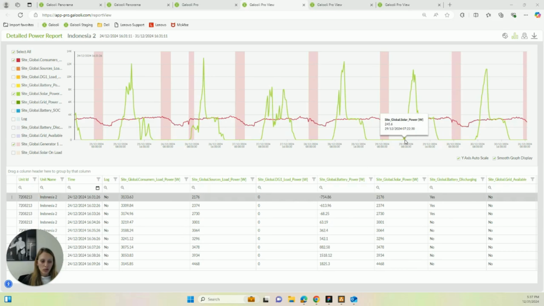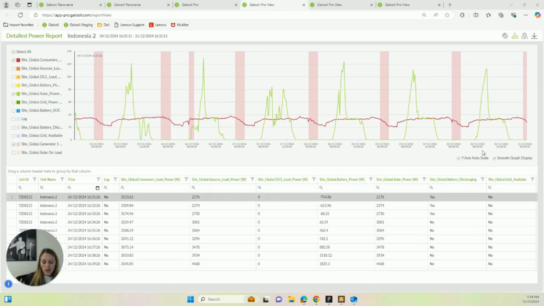What we can see is that around 7 a.m., as we saw, the solar starts to produce power. And around 8:30, as you can see here, when the green line exceeds the red line, the solar power is providing all the power to the site and also charging the batteries. This is what happens when the solar power is a lot more than the site's consumption. It is also charging the batteries in parallel. What is happening here is that around 12:30, when the solar should be at its maximal output, we can see it dropping down immediately back to the site's consumption, providing power only to the site without charging the batteries. The reason for that, obviously, is the batteries are already fully charged.